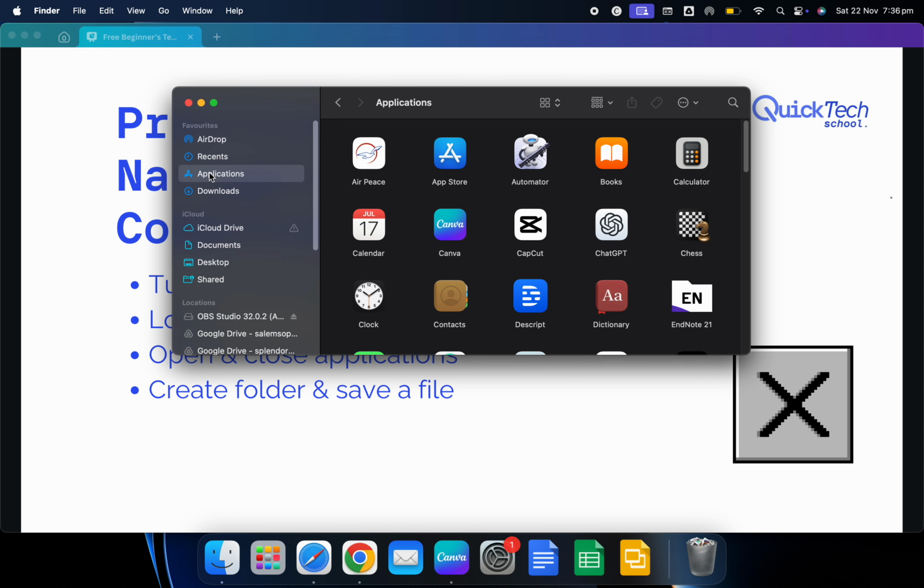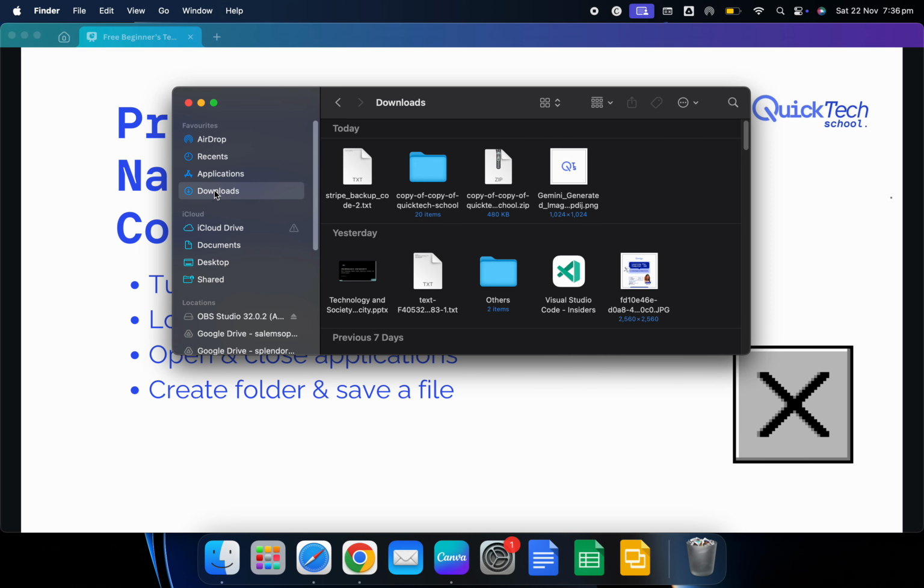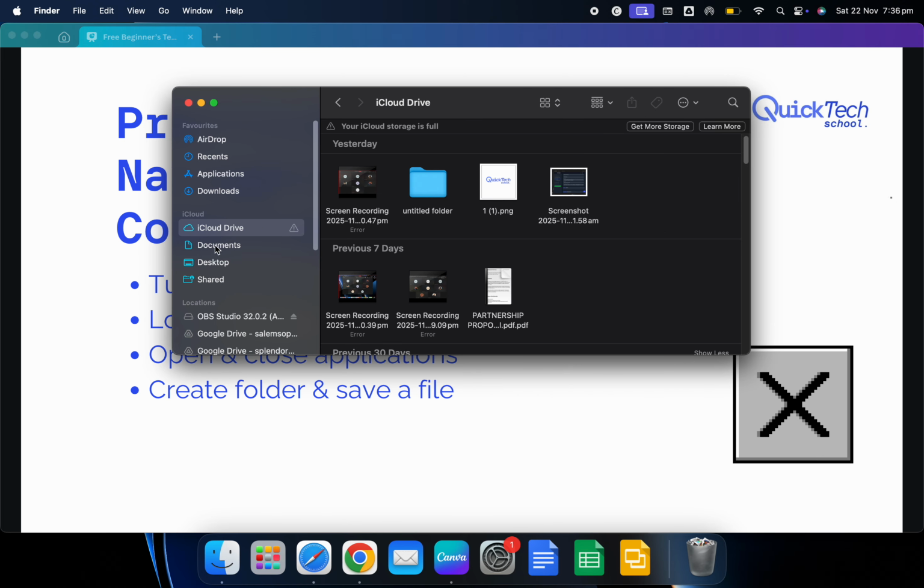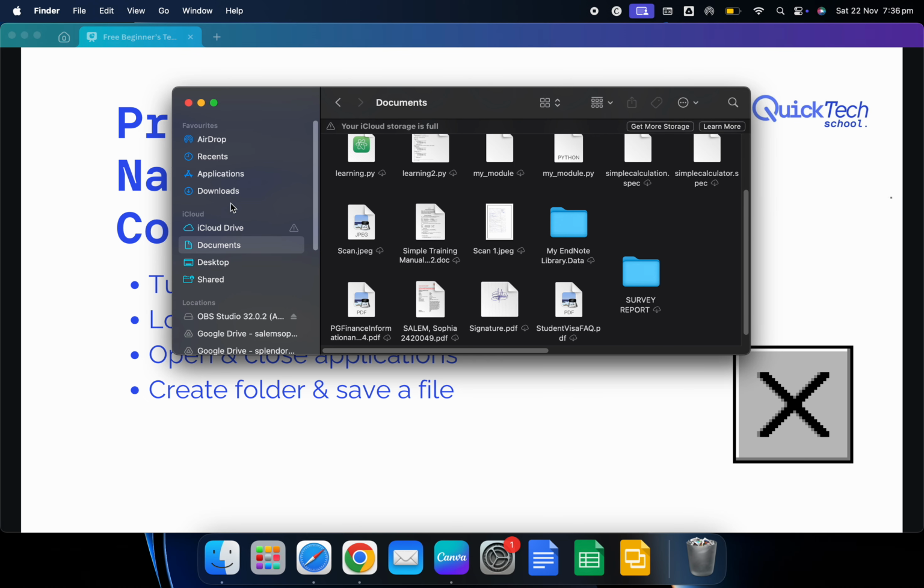Applications is showing me the applications that are within my computer. Downloads is showing me the recent things that I have downloaded. Once you click on them once, they will show you exactly what is inside of that place.